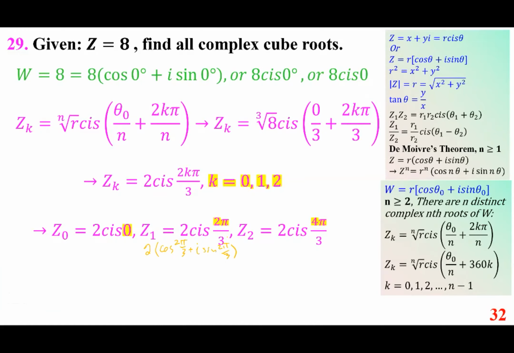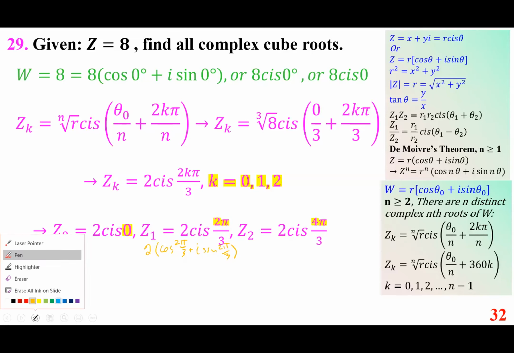And 2 pi over 3 is the same as pi over 3, but in the second quadrant, cosine is negative. So this becomes cosine of pi over 3, but negative, plus i sine of pi over 3, but positive, because in the second quadrant sine is positive. And so we get minus 1/2, my apologies. So we get negative 1 plus i square root of 3.